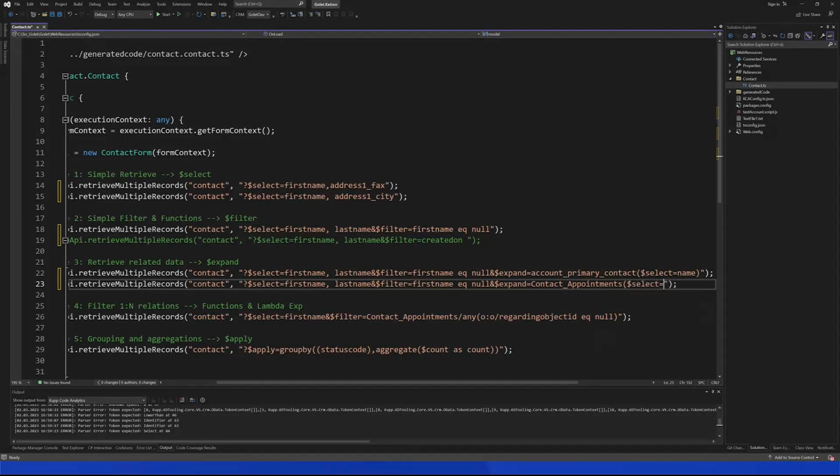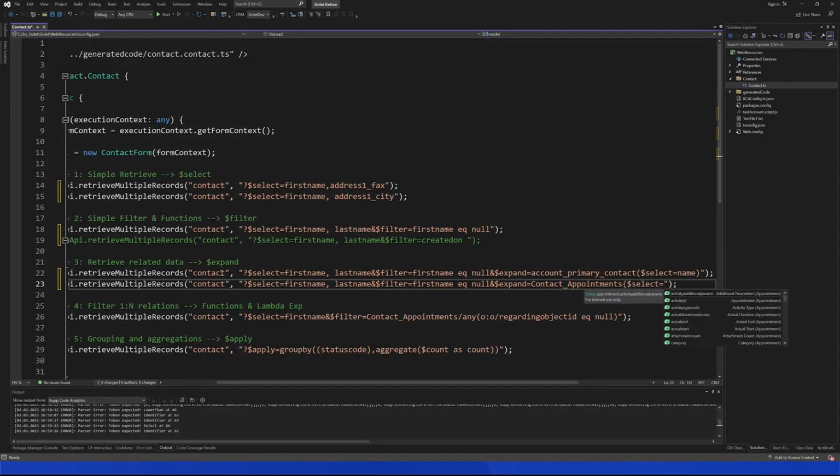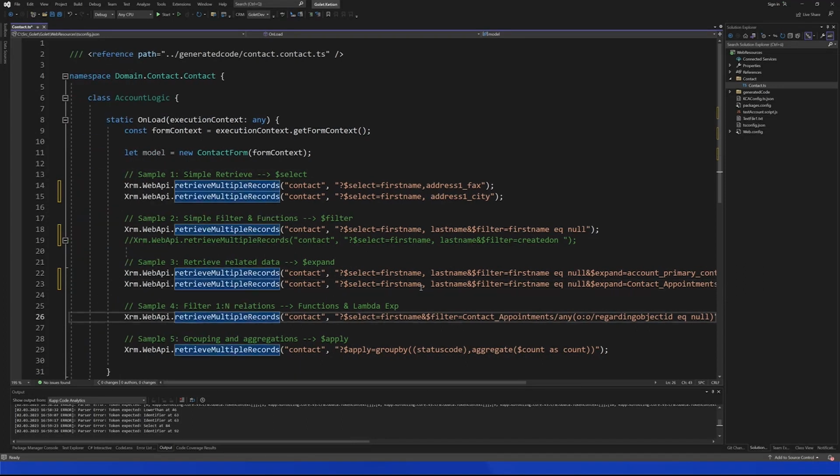Okay. And as you can see, that's a very interesting one. The context has changed. You can see it on the right side. I'm in the context of an appointment now. So my query starts with contacts. I can select some attributes from the contact and then switch to appointments. And now I have to select something from appointments. So for example, the subject. Okay, and that's interesting. Okay, then let's move on to another one.